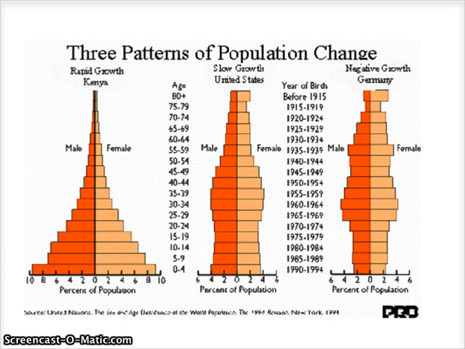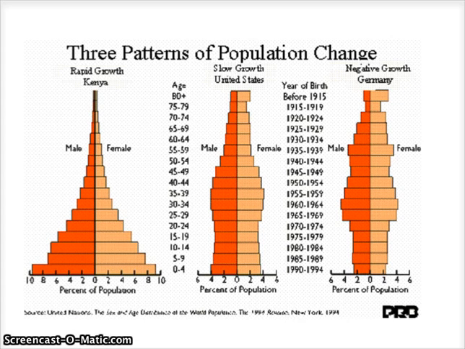So this is a country that is experiencing rapid growth. Next to that, you have the United States. Now keep in mind that this particular graphic is a little older. It's almost 20 years old. So where you see that bulge for the United States, that's moved up a little bit now. And that bulge represents baby boomers. So now we're almost approaching a point where you have an inverted pyramid, where you have more people at the top than you do at the bottom. And each one of those has its own implications.